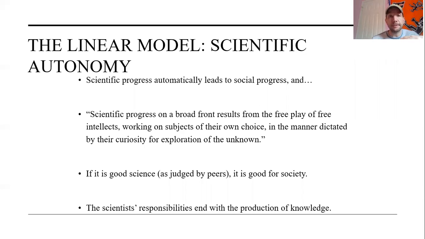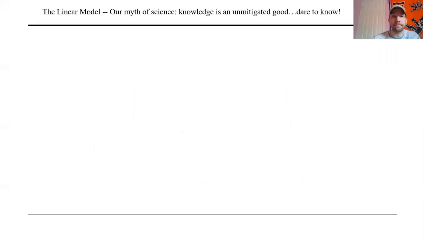So if we do good science, like RCR, right, responsible science, follow Merton's norms, right, boom, social progress. So the linear model is what's sketched out in this. Now, that's not a term Vannevar Bush used. It's a term that's been applied afterwards to kind of explain the model that he laid out, or the myth that is this sort of dominant ideology of the way science works in society, right?